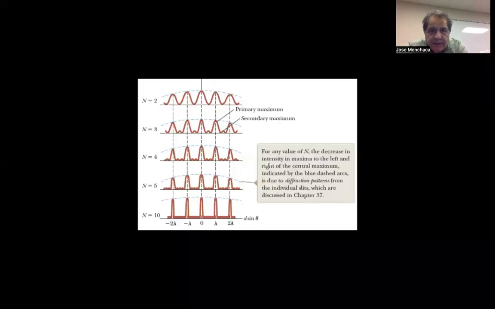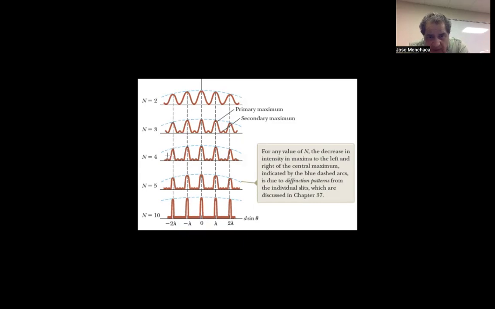Okay, I'm going to be doing a demonstration using multiple slits, diffraction with multiple slits. Basically, what I'm trying to reproduce is what they show in the textbook in this image. You can see when there's only two slits, you get this pattern here. When there's three slits, you get this same pattern, but there's a little bump in between. They call it a secondary maximum.